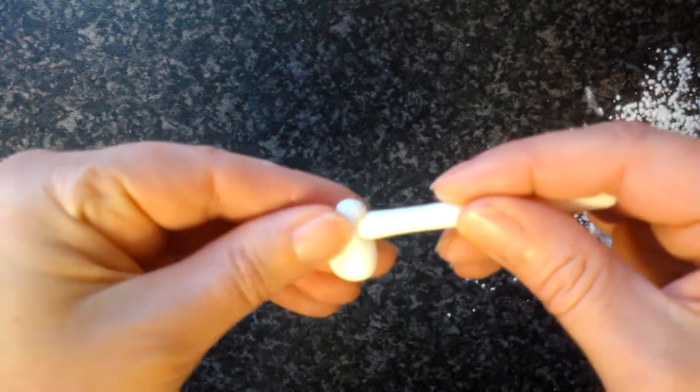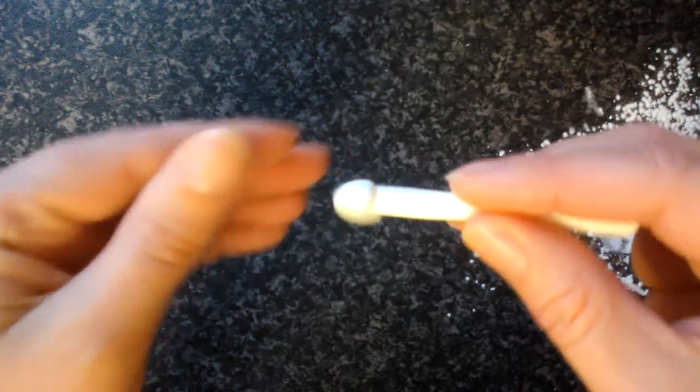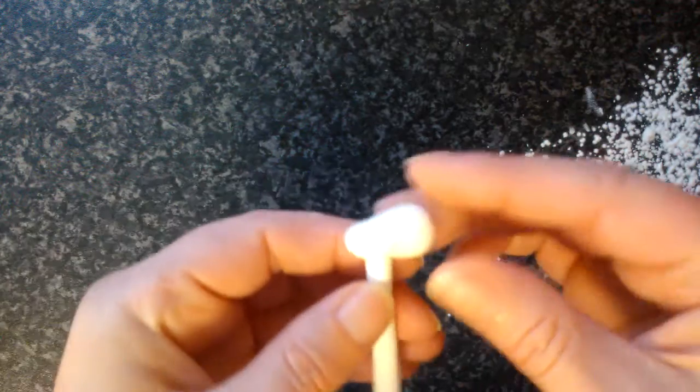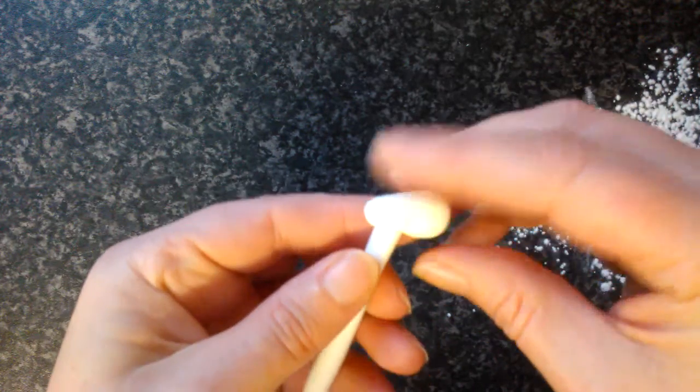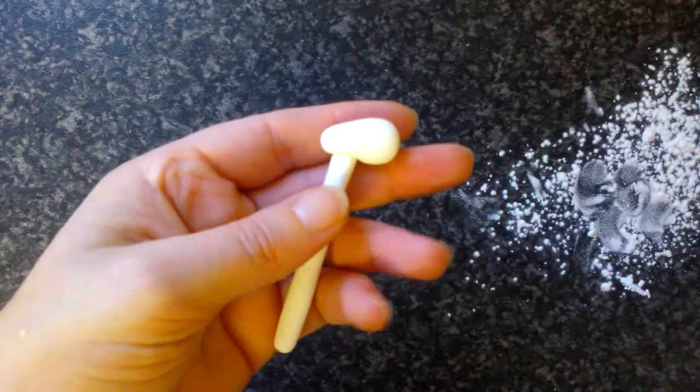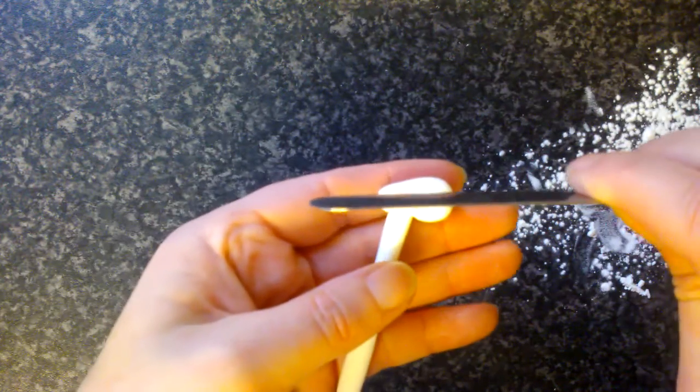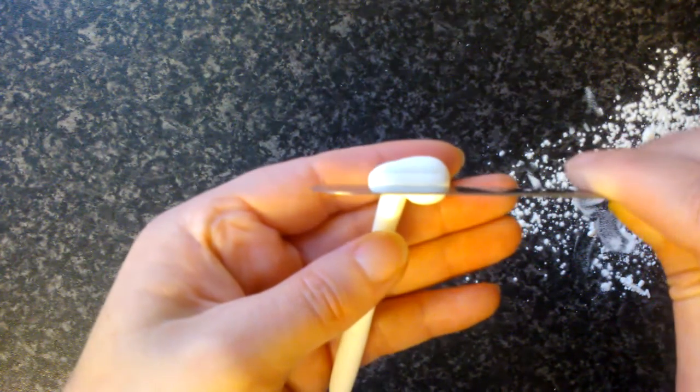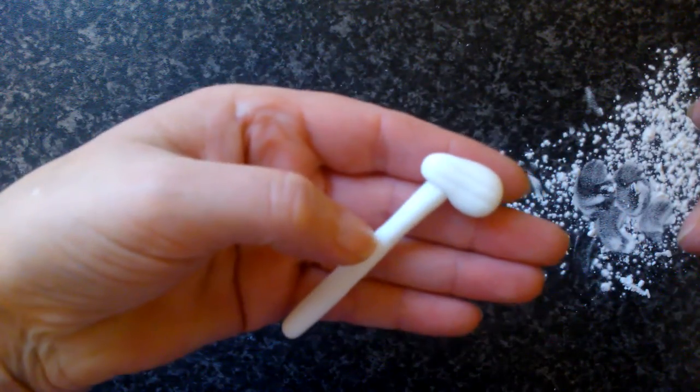I suppose that's a club part, I'm not really sure of the terms of the end of a golf club. But so we have that, and then all I do is I get my trusty old butter knife and I just put some lines in it. I don't know if you can see those lines there. I'll put those on each side.